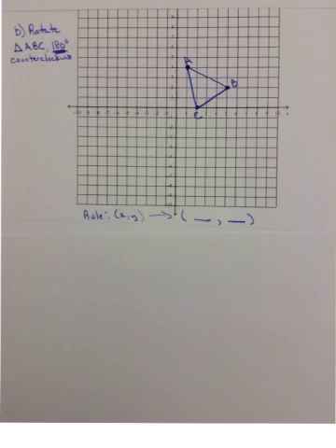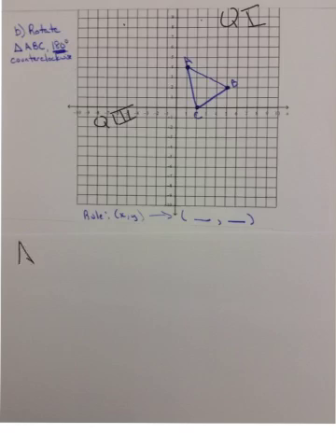Okay, let's take a look at the next example. The next example says that we're going to rotate triangle ABC 180 degrees counterclockwise. So let's think about where that's going to put us. Right now we're in quadrant 1. If we're going 180 degrees, remember each quadrant's 90 degrees. So if we went to this one, this would put us at 90 degrees. This is quadrant 2. And then down one more to quadrant 3. So this is going to give us 180. So we should end up in quadrant 3.